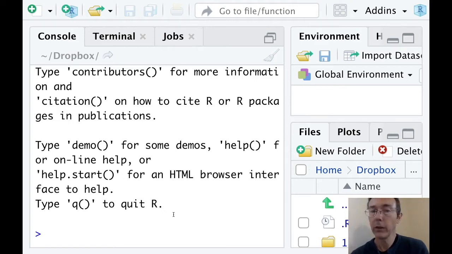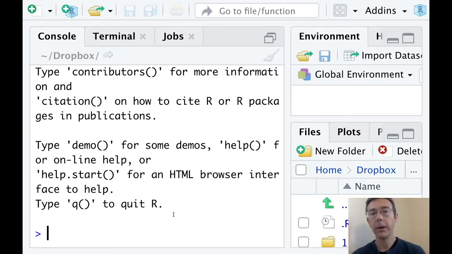So of course the first thing you should do is Google R and follow the links and install that statistical package. And then you should immediately Google RStudio and follow those links and install that free software as well. R is the actual statistical package. RStudio is the front end that you're looking at now that will make your life a lot more pleasant as you use this statistical package.